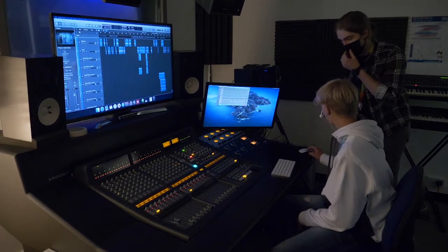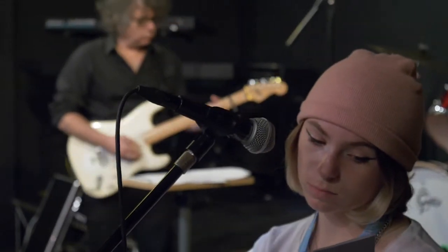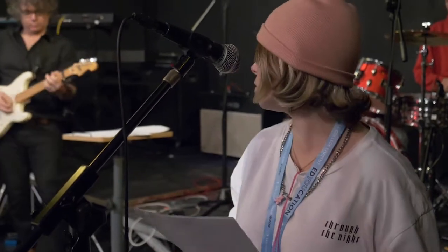It's really important that you have that equipment at your disposal, so that when you go into industry you've had experience and knowledge with that high level of equipment and you're not stressed or worried about being confronted with kit like this. In terms of visitors to the department, we're really fortunate — we have a strong link with quite a famous producer who comes in to run studio sessions and talks with students. One of our students who left us a few years ago is now working very closely with this producer and they share studios together on various projects.